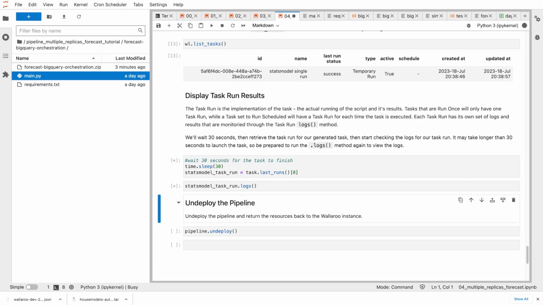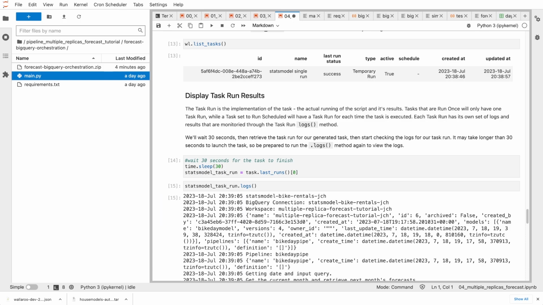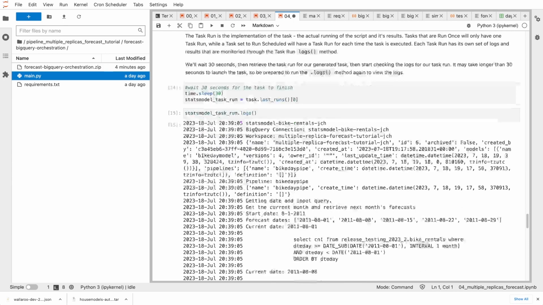For our example, we'll create a run once task in the orchestration. Once created, it will fire off a task run. We can track the task run going from created to ready, which means it's now executing. And we can watch the results as the instructions run by looking at the task run log files. I added in a wait time to give the task run a time to complete. And now we can see the results. Orchestrations give you the ability to execute repeated instructions and execute them as needed or on a schedule.